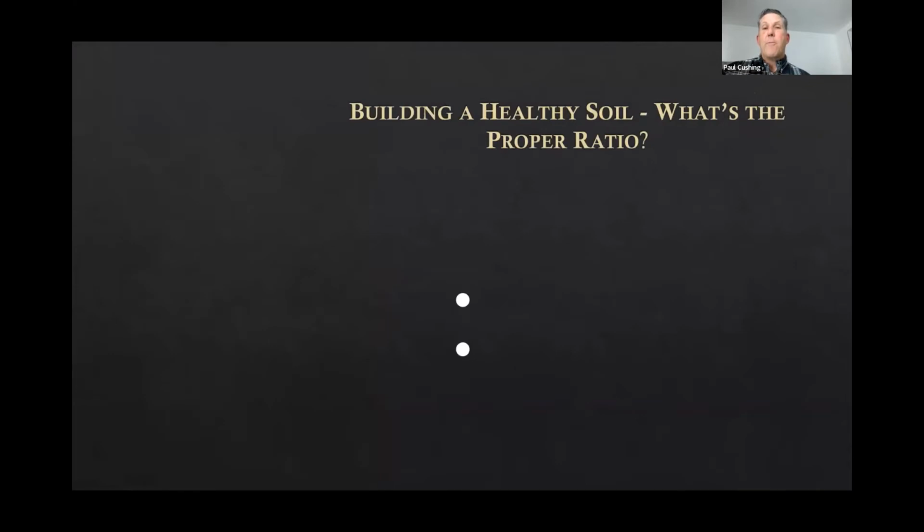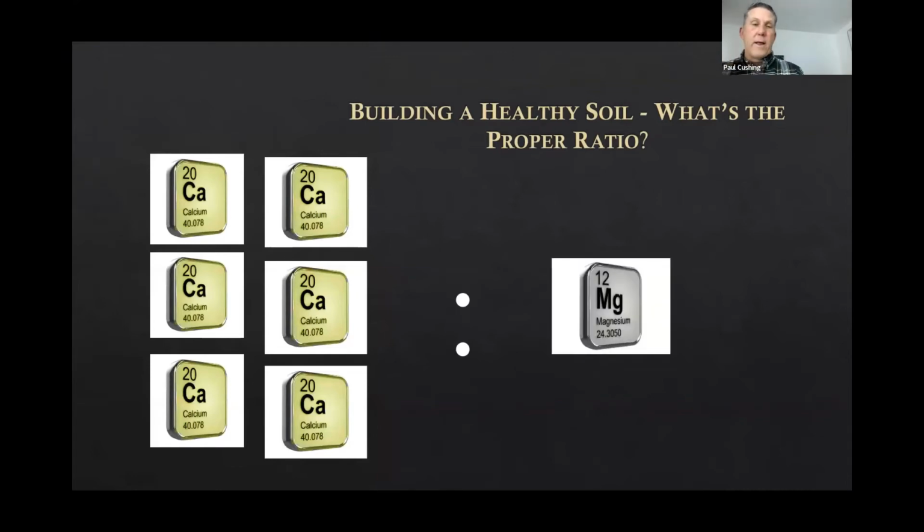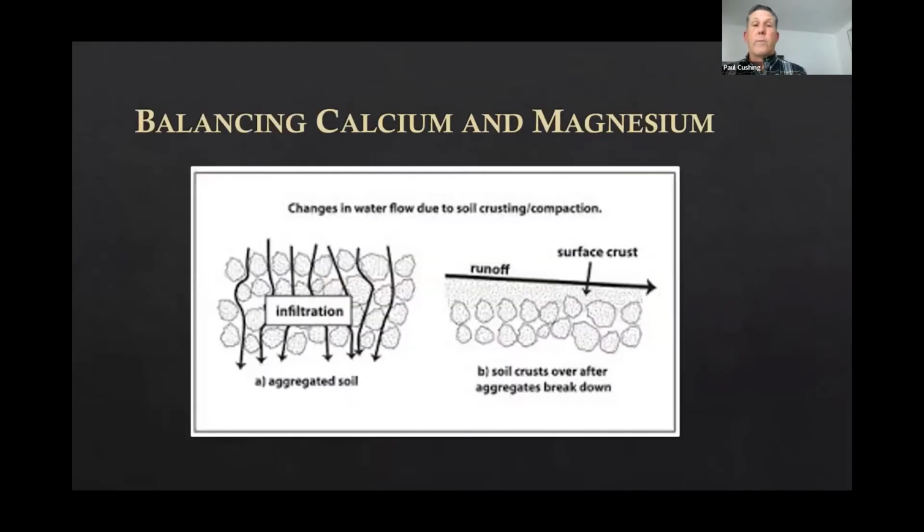Okay, the next part of this is let's talk about our soils a little bit. And what I want to do is break this down really easy for everybody. Something that's really important is understanding your calcium to magnesium ratio in your soil. I'm going to go to the next slide so you can see what I'm talking about.